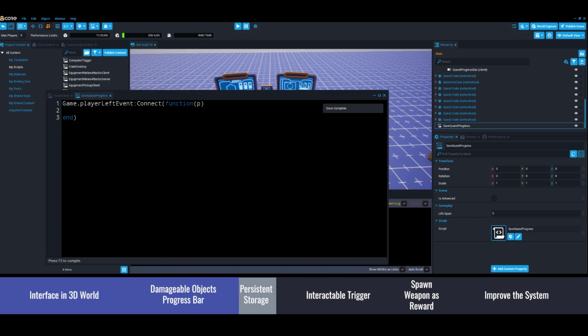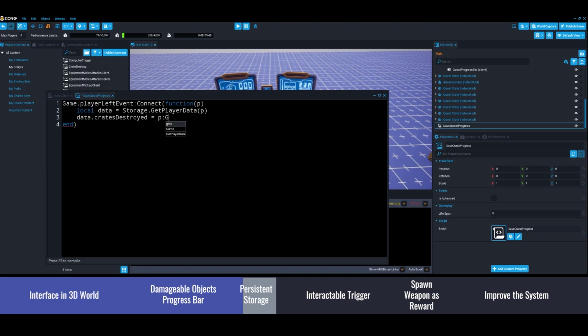And so when the player leaves, I want to store that value in the data. So let's get the storage for that player. Get player data p. So this is a way to get the table that is storing all the data for that player. And then I want to save the crate destroyed.